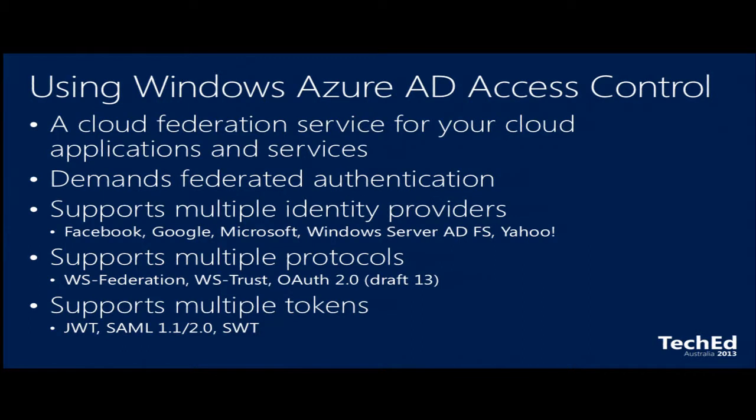The last option is to use Windows Azure AD Access Control. So with the previous two options, as a user of Windows Server AD or Windows Azure AD, you manage the credentials for your users, the accounts for your users. With Windows Azure AD Access Control, you can outsource the management of those identities to a third party. And there's a range of them there below the third bullet: Facebook, Google, Microsoft, other web identity providers.